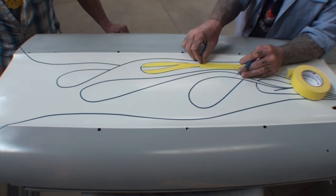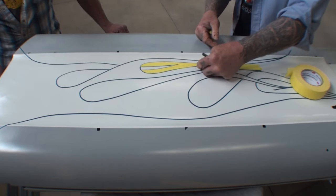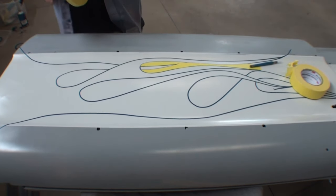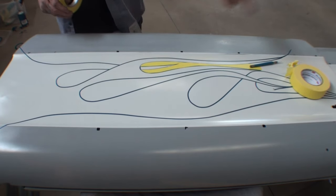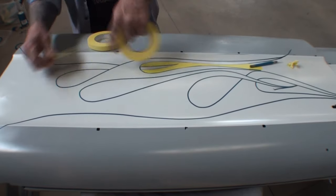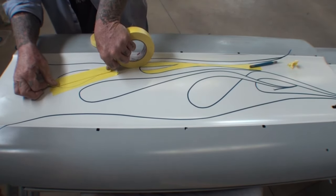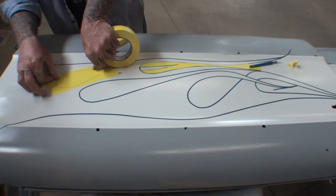And if Minnie can do it, trust me, you can do it. See there? Look at that. That's the way to do it. So on the outside, you would take this tape — and you can use this on the inside too — but on curves, that's the way to do it. Go like this, and then you're just overlapping enough where it covers, just like that.